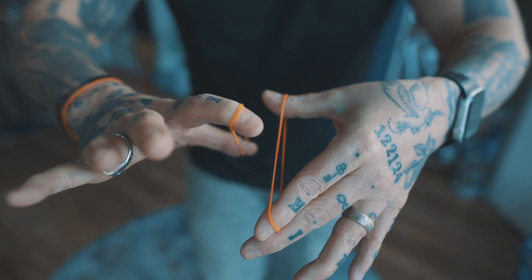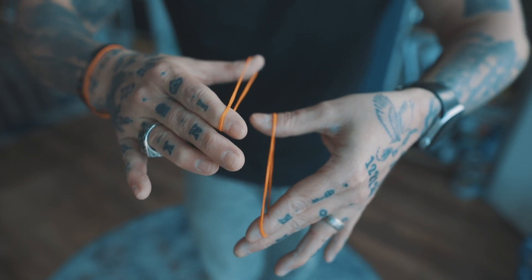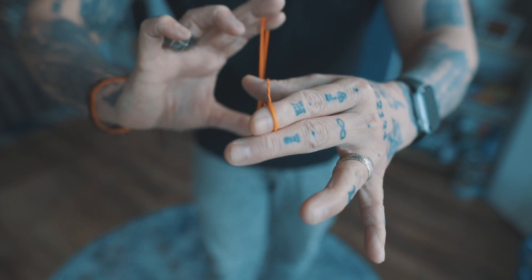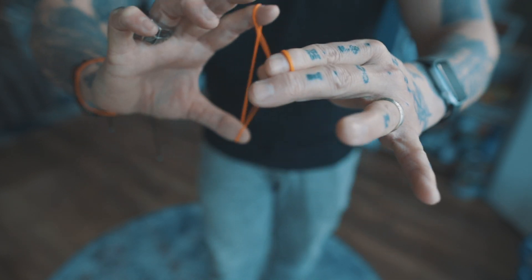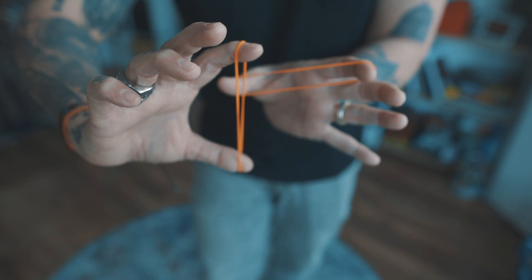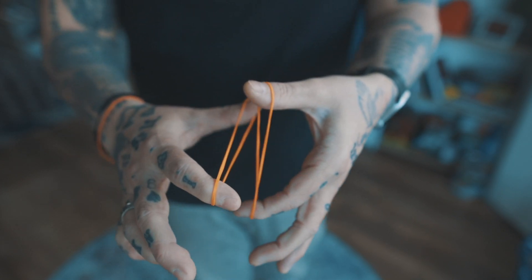Instead of turning my hand and revealing I'm way off center, I bring my hand back and around this band here. So I'm here, it comes through — I show that, which makes it feel like this was always in the middle, especially tilted back. I just show the band as if to say it's still linked on my fingers, then come and touch them together to finish the conditioning that it was centered the entire time.